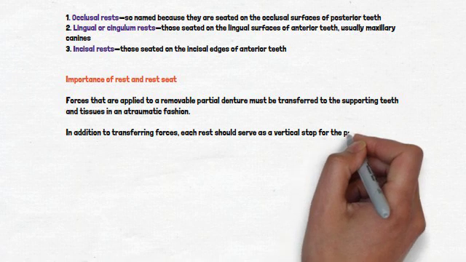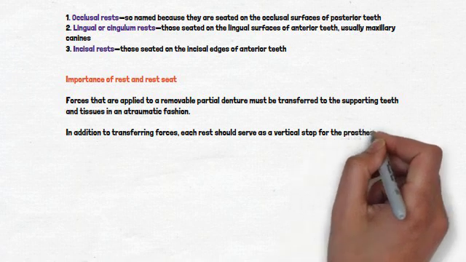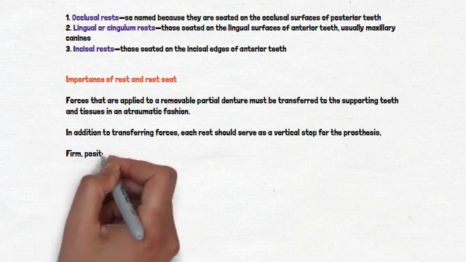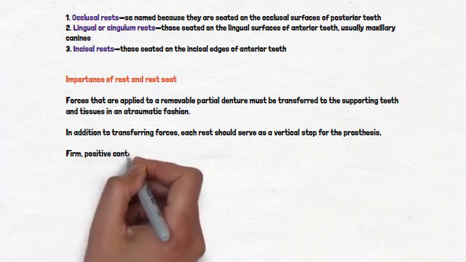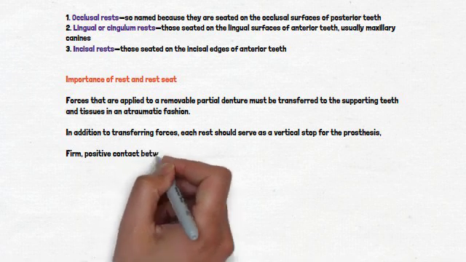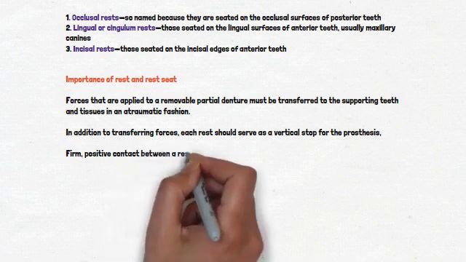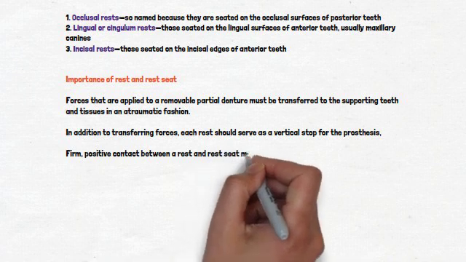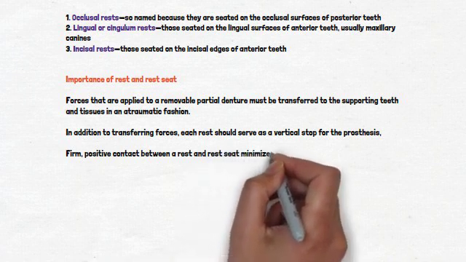Lingual or cingulum rests and rest seats. Lingual or cingulum rests are used primarily on maxillary canines. The normal morphology of a maxillary canine permits preparation of a satisfactory rest seat with minimal tooth reduction. However, a lingual rest is preferred to an incisal rest. A lingual rest is located closer to the rotational center of the supporting tooth and does not tend to tip the tooth.